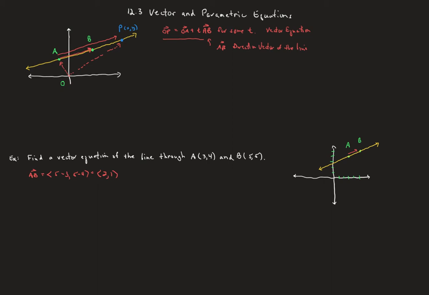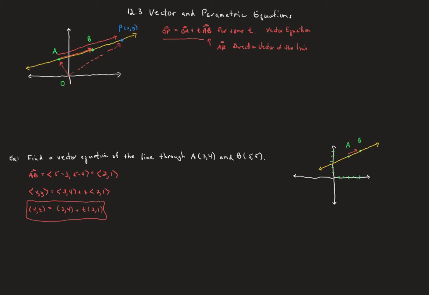We can then start anywhere we like. So we can either start at A or at B. I'm just going to use A. So I'm going to write it in vector form first. I'm going to say to get to any vector OP going from the origin to there, we're going to start at the vector OA going from the origin to point A plus some multiple t of our direction vector <2, 1>. And our book won't really use these angle brackets, but they're just going to write it so it looks like points, but we can be interchangeable. And so there is our vector equation for that line that we described.